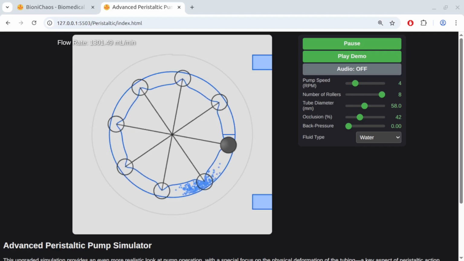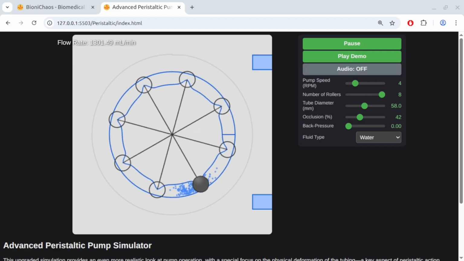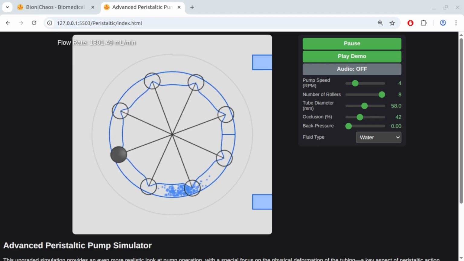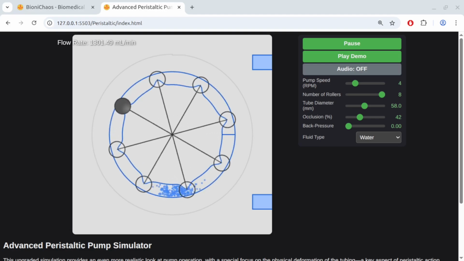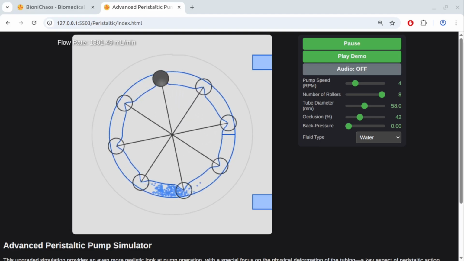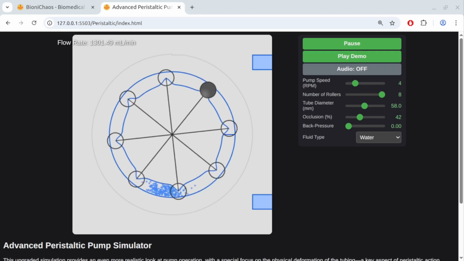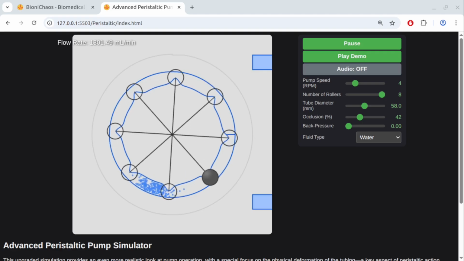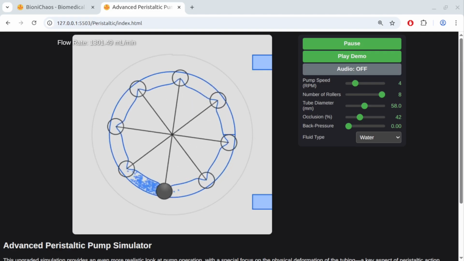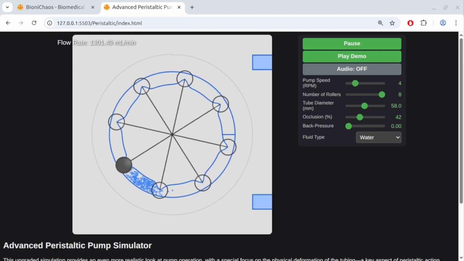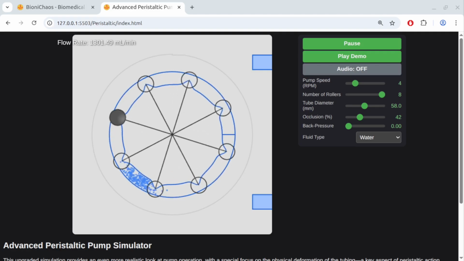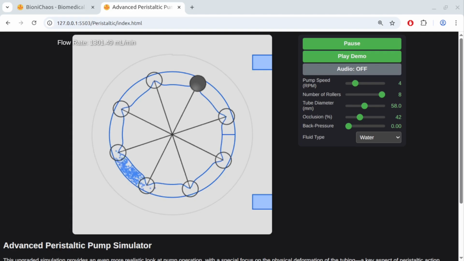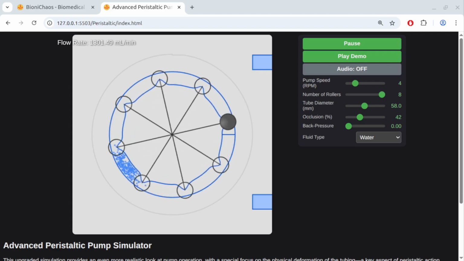I see the issue now. The flow rate calculation is spot on, it's factoring in the number of rollers, occlusion, and all the other variables correctly. But the disconnect is that this calculated flow rate isn't being used to directly influence the particle speed in the animation. Essentially, the math is happening in one corner, and the particles are doing their own thing in another. The particles' movement logic in the animation isn't tied to the flow rate, which is why the visual flow speed doesn't match the calculated flow rate. That's the missing link here.